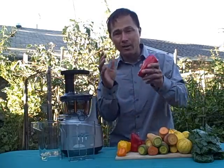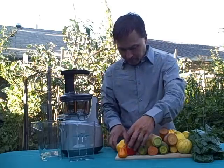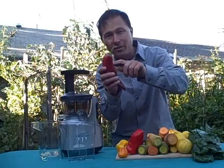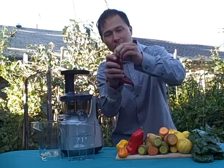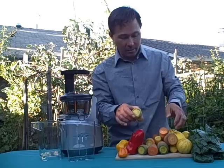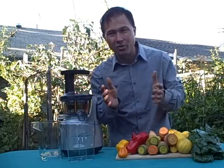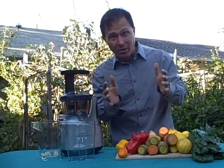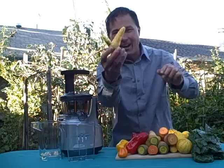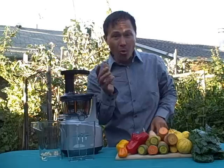What we're going to juice today are a myriad of peppers — some small yellow bells, some red peppers, some orange ones, and these long ones called the Spanish spice pepper. With peppers you can juice everything including the skin, the rind, and the seeds — but you don't want to juice the green top, so we'll pop that off and throw it in the compost. Next we're going to juice carrots. Many of you may be familiar with the standard orange carrot, but I like to juice heirloom carrots that come in different colors — yellow, red, purple, orange and different shades.